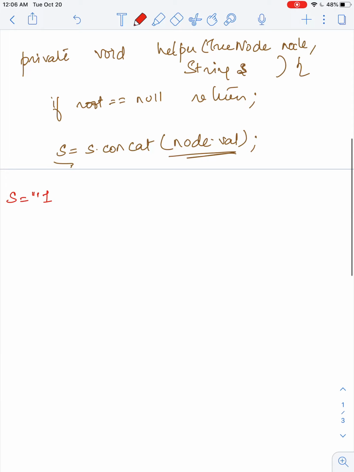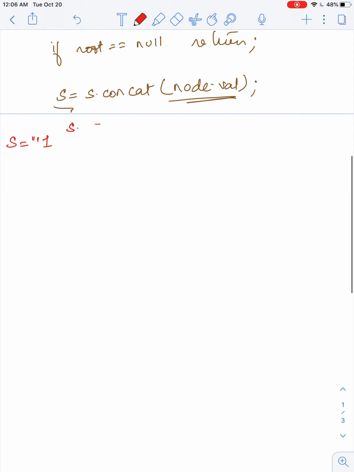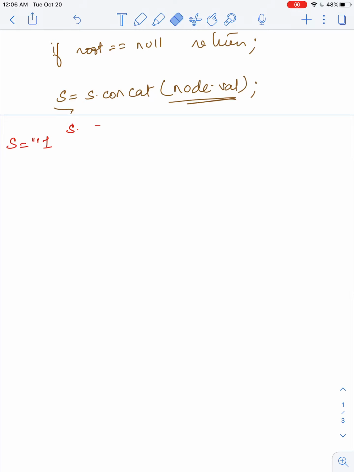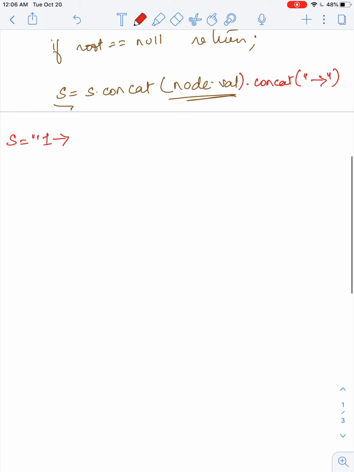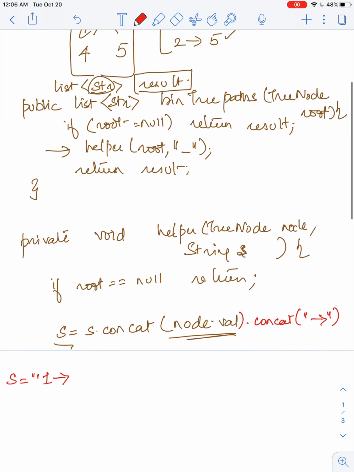And you also need to concatenate this arrow mark here. So you have this in your result right now.